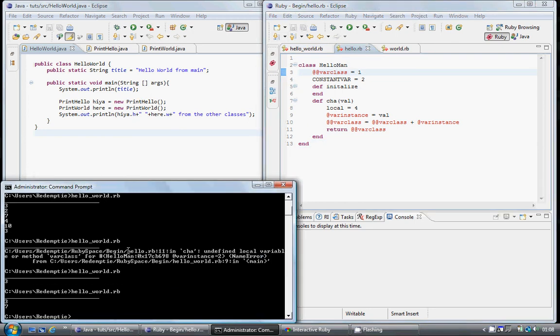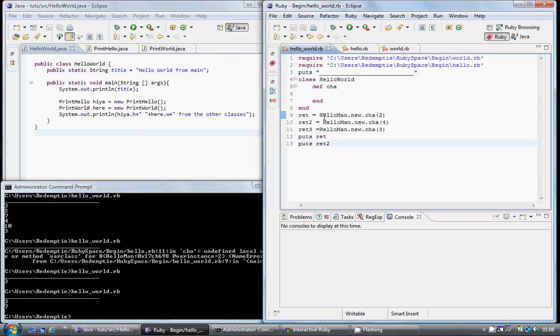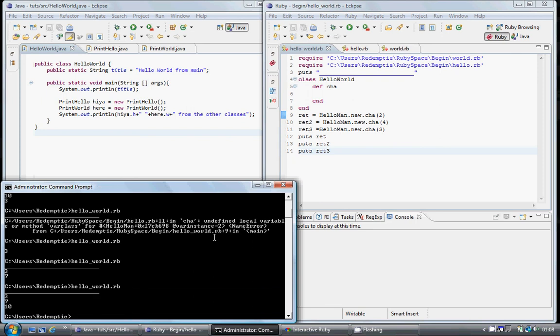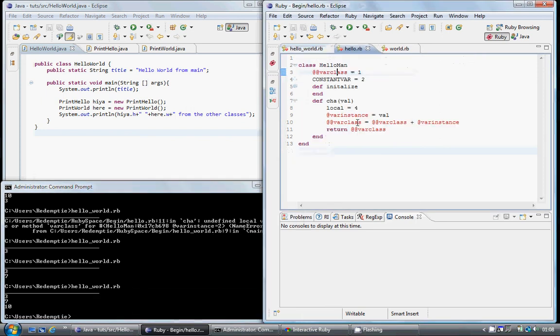Right, so 3 and 4 added to 3 is 7, so it's returned that as well. And to return the next one, save. Yep, 10. So that's a return statement.